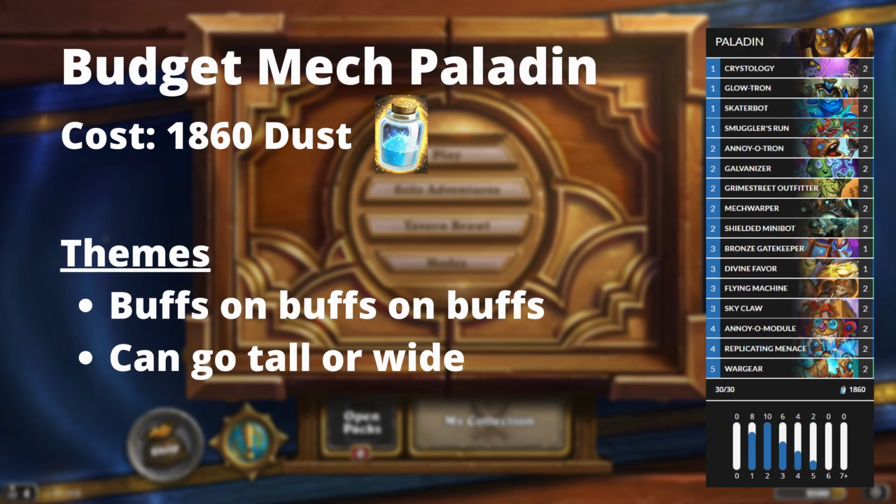Alright, we have our final pure deck list with budget Mech Paladin at a total of 1860 dust, so a bit more than the others. But it's a very strong deck. It takes advantage of Magnetic, which is a mechanic for mechs. Mechs with Magnetic can attach to mechs or be played as their own unit.